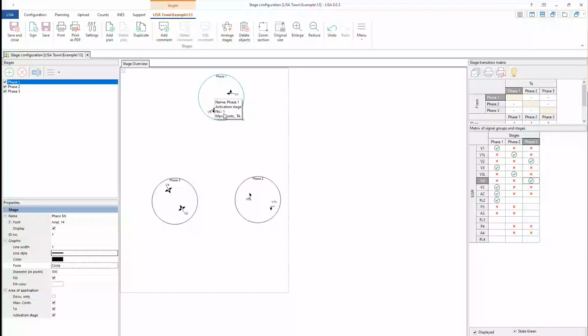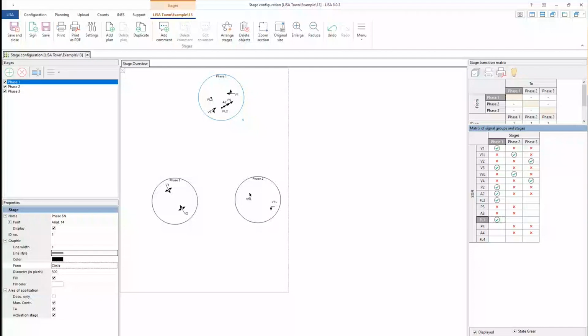Once you have created all the signal groups in the phase, it's important to connect them for the stage transition. So you say, okay, I'm okay from stage 1 going to stage 2 and stage 2 to stage 3. How traffic actuation is actually working is on these stage transitions.